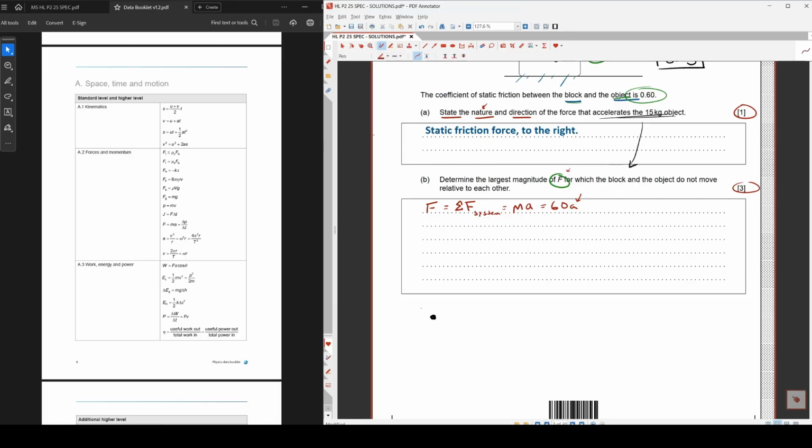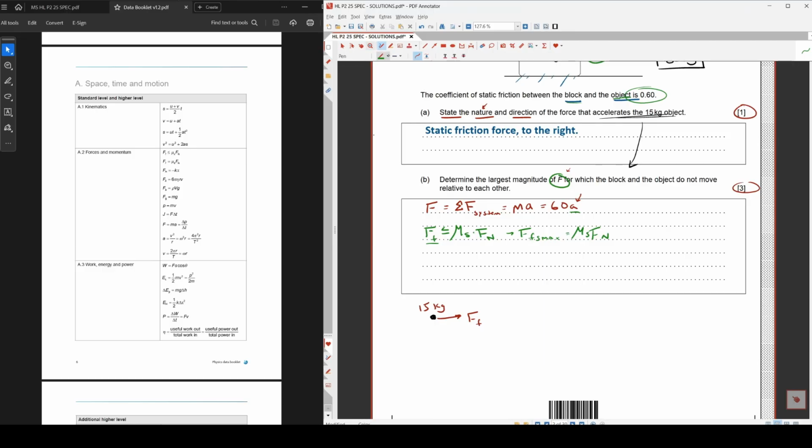But I might just say, okay, I got my 15 kilogram object being pulled to the right with a friction force. And what's the equation for this type of friction, static friction? Well, it's not really an equation, it's an inequality. Static friction is less than or equal to the coefficient times the normal force. Well, I really want to find the maximum acceleration, so I want to find the maximum force. All you can math out here with friction is that the maximum force of static friction is the coefficient of friction times the normal force.